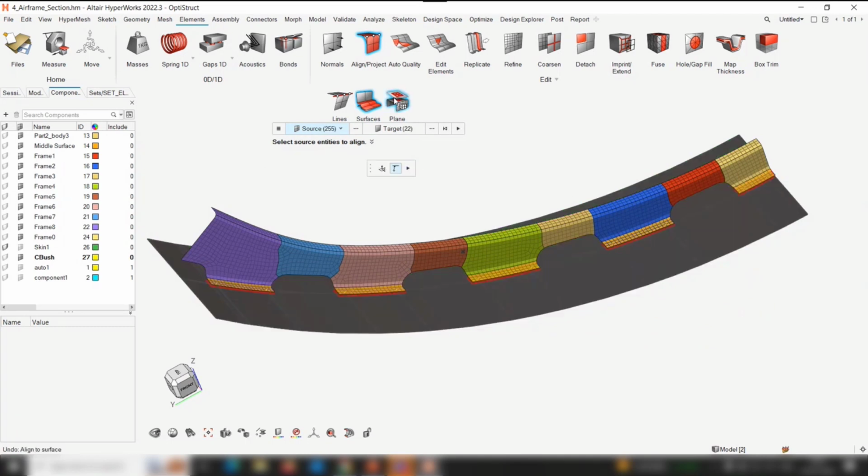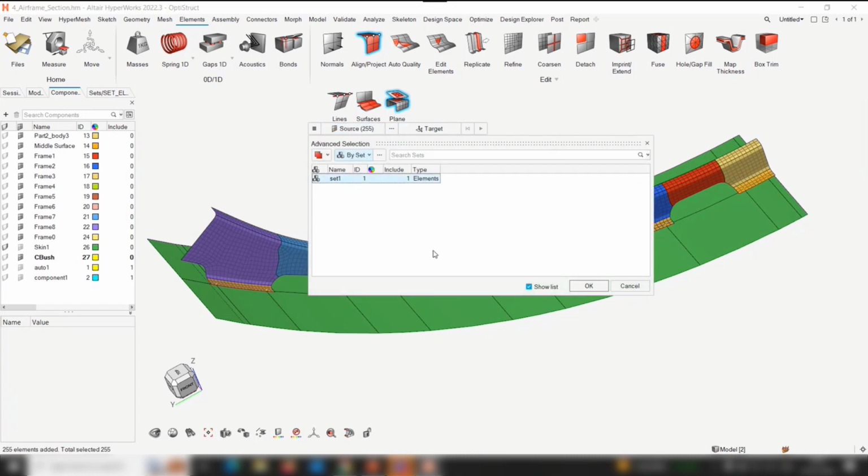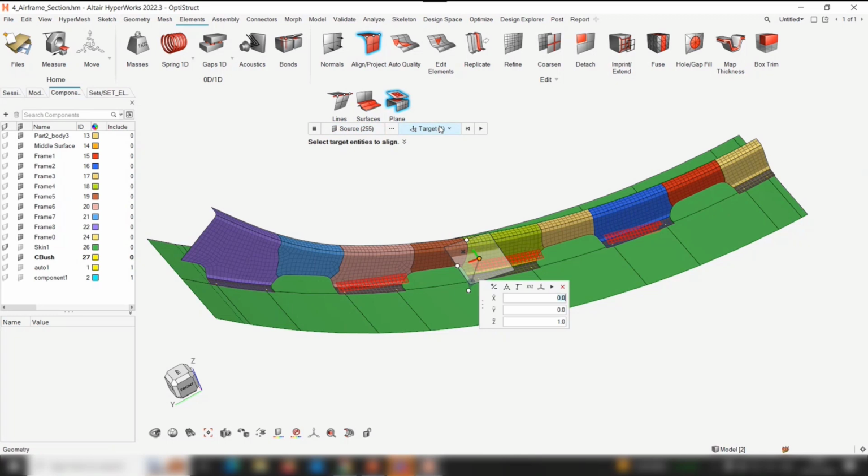Similar to this, you can do the same thing with the plane, but surface might have curvature and convexity and all of that. Surface might carry the profile, but in case of plane, you can quickly select all these elements and just define your plane.